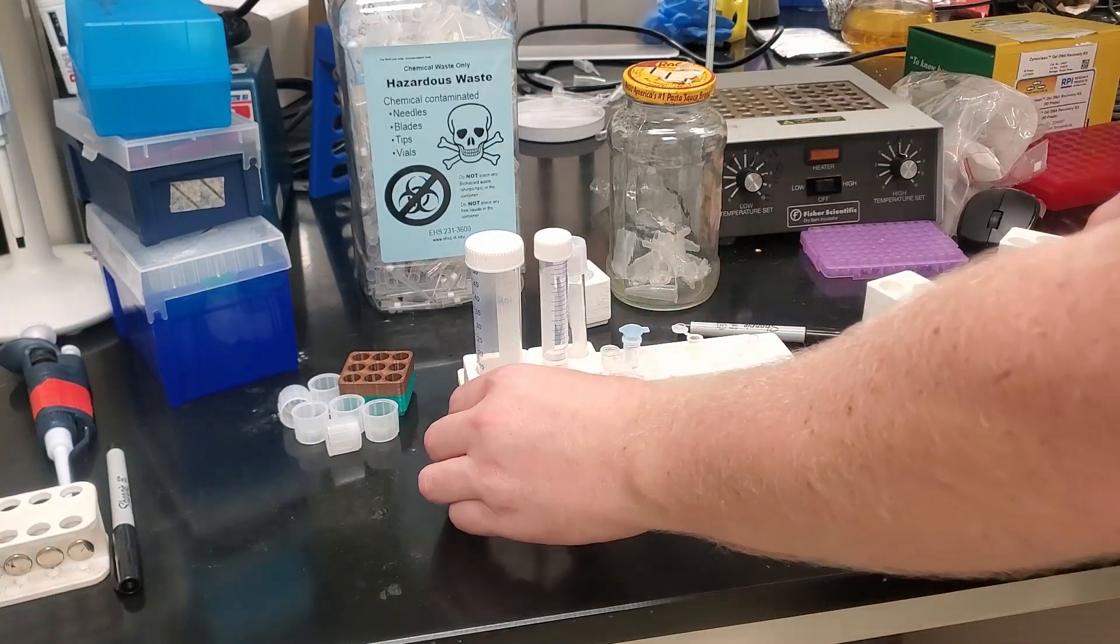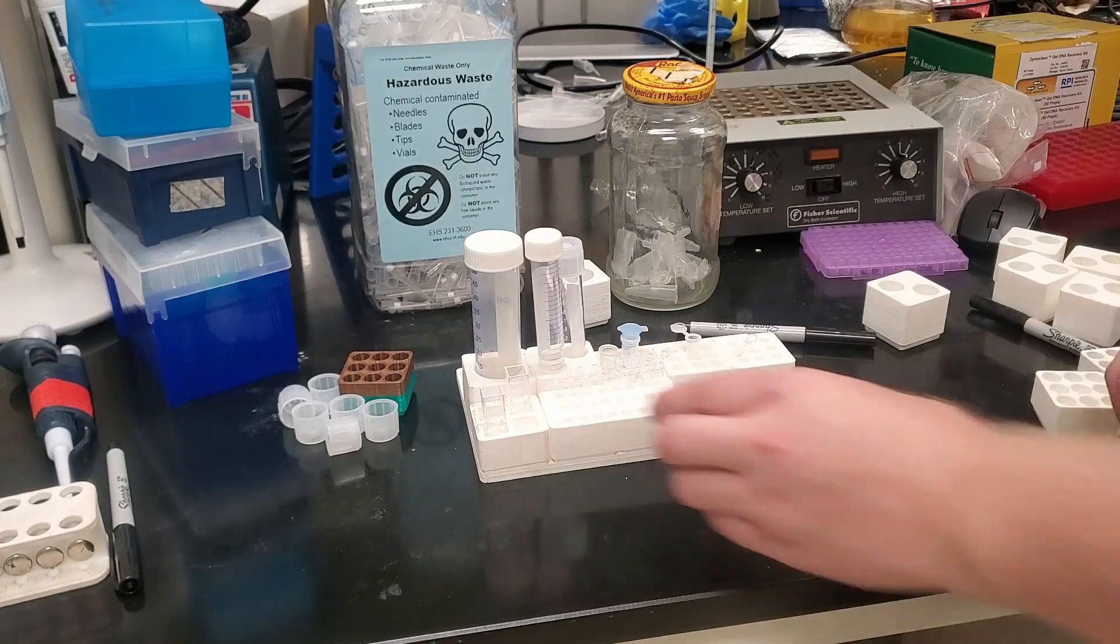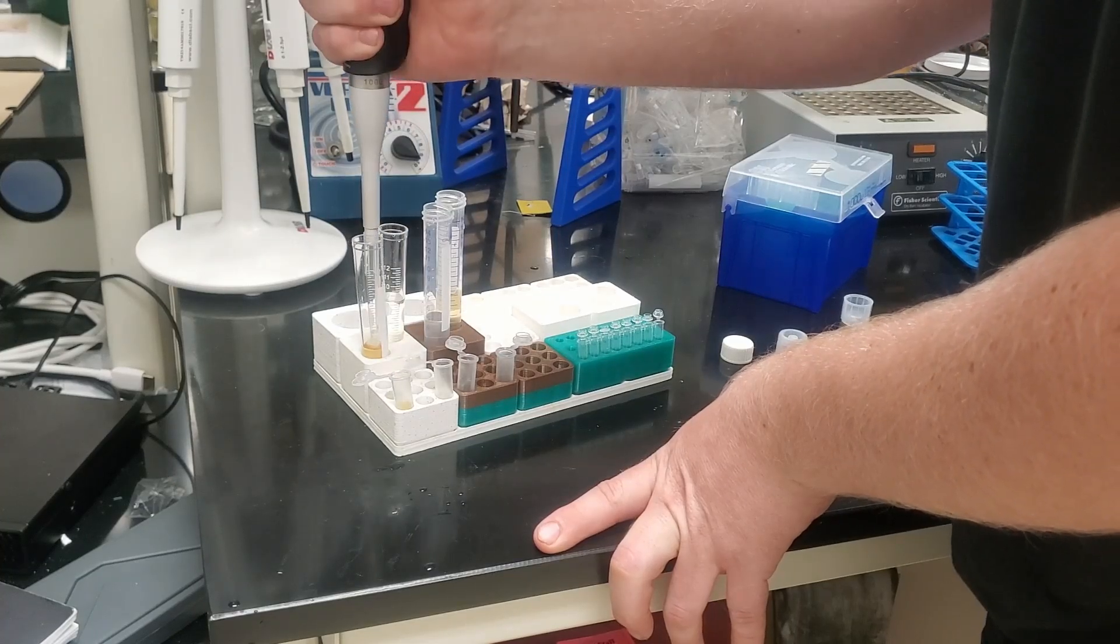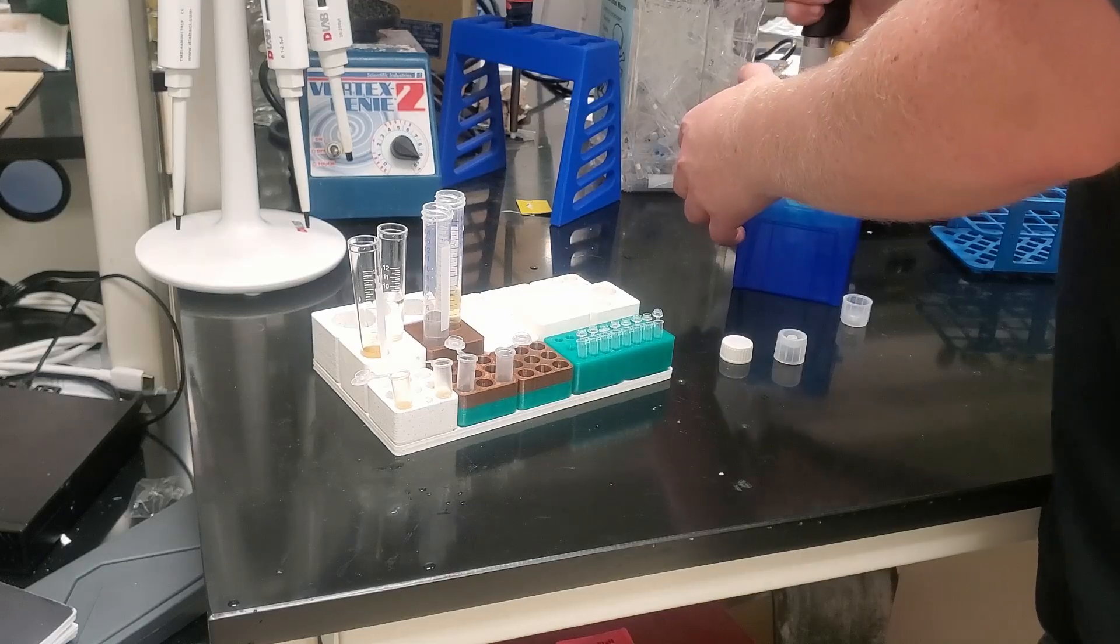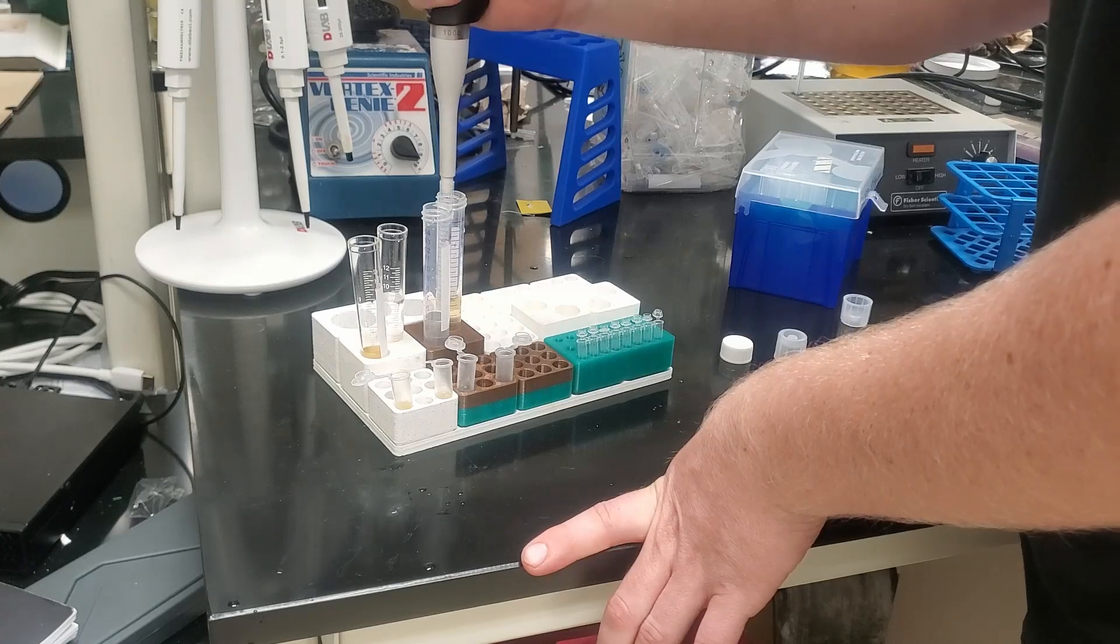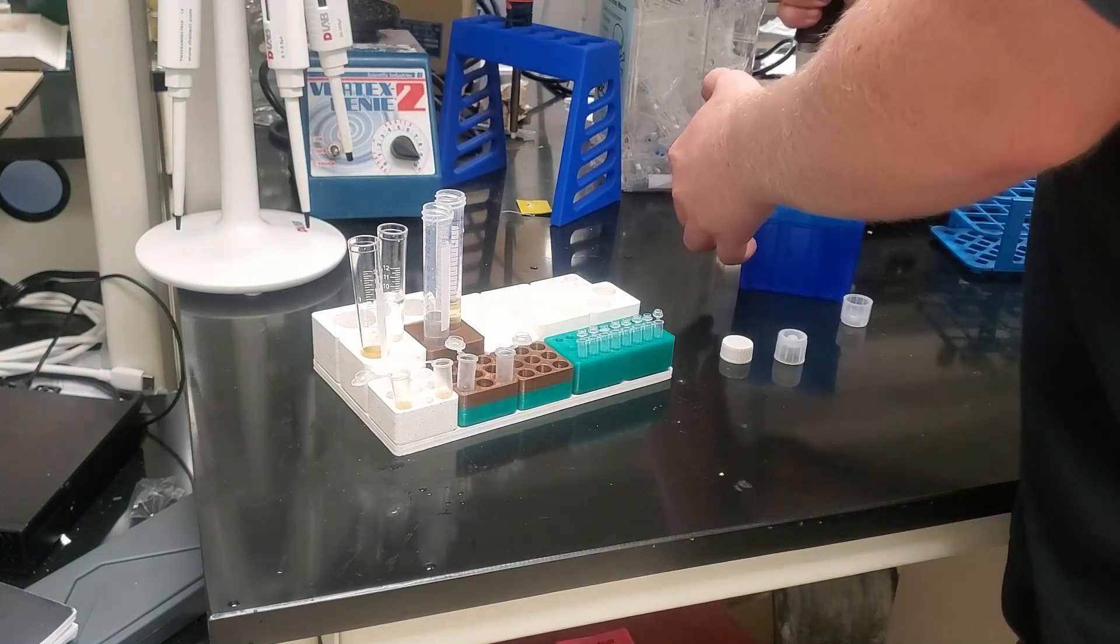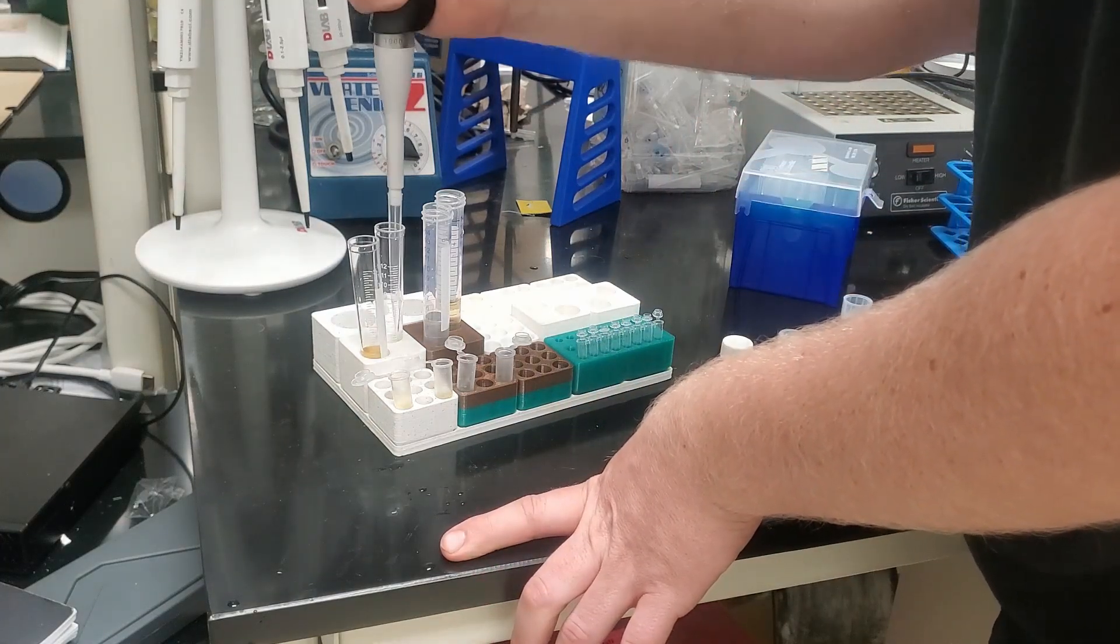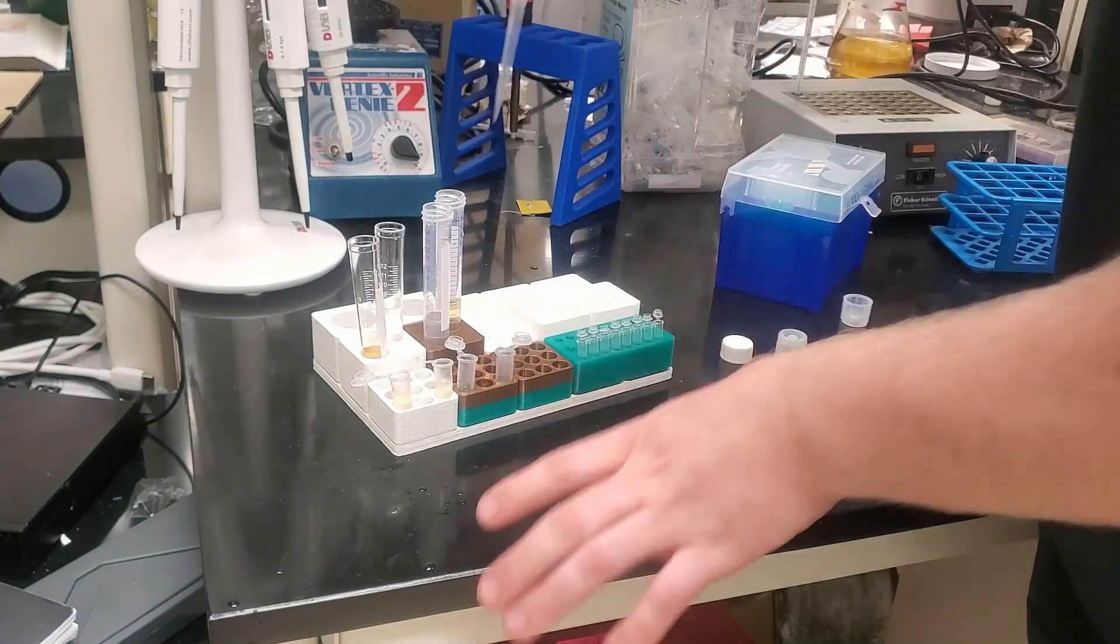We have cuvettes and we have strips of PCR tubes. And here we are with the most practical thing that I have ever made, possibly in my life, definitely on this channel, the fully modular tube rack. Allowing me to work with different sizes of tubes for different levels of sample preparation, all right from the same tube rack, easily portable, easily movable. All right in one simple piece of equipment.